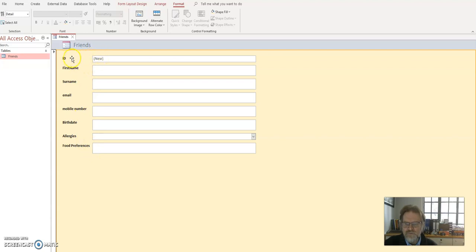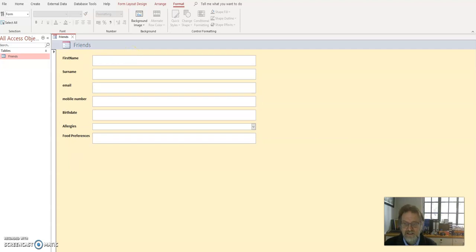You can also remove this ID. So in the table, never remove the ID. You always want it there. But in the form, you don't want to accidentally type something over the top here, or you'll break your database. So if I click these two things and I hit delete, it's removed them from the form. Now you'll notice that you can't enter any data in here.